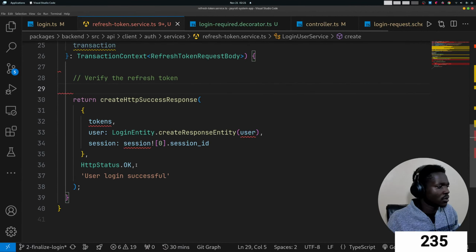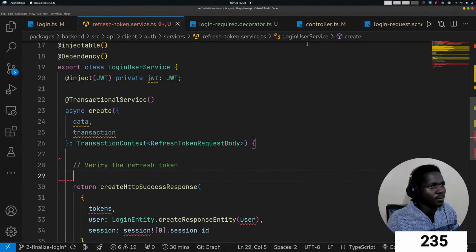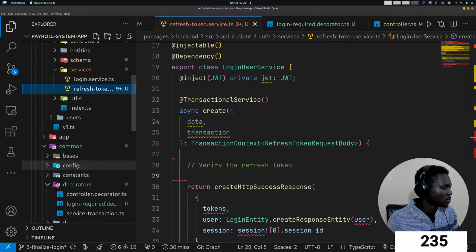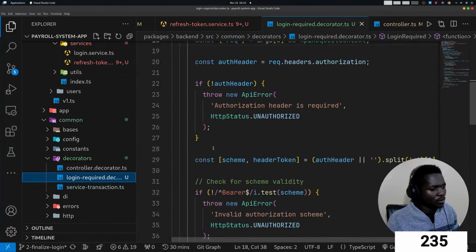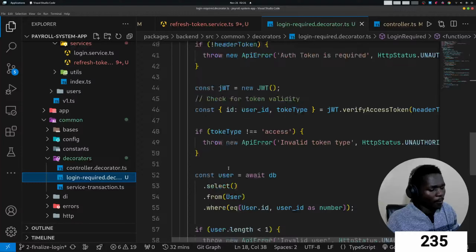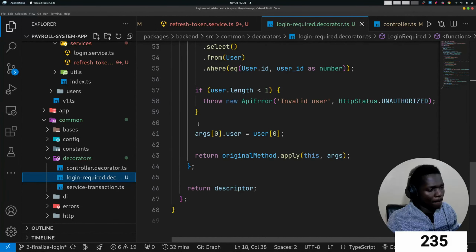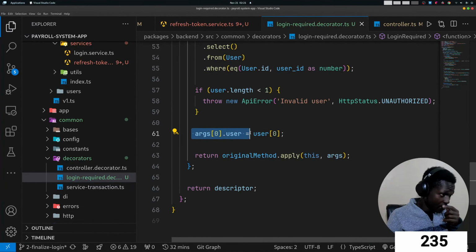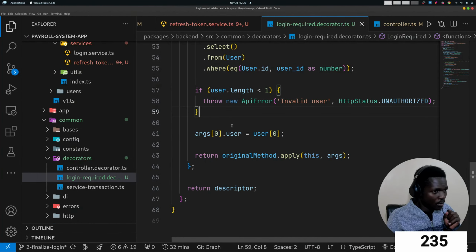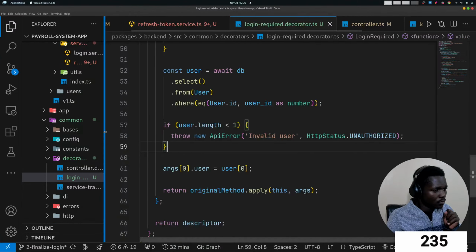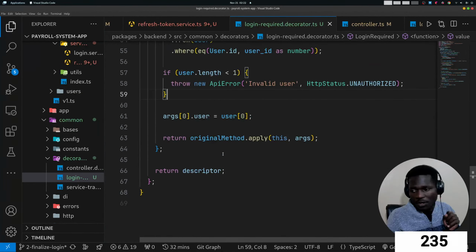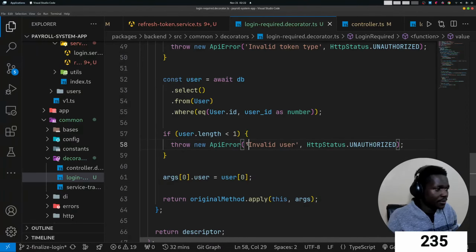Then in the login required decorator, x0 will be this user. This is for login required endpoints.